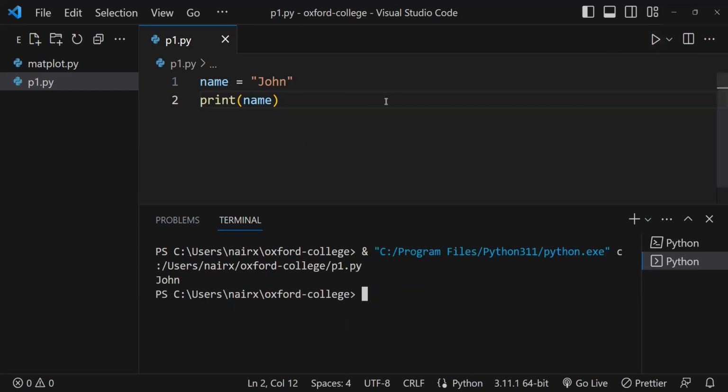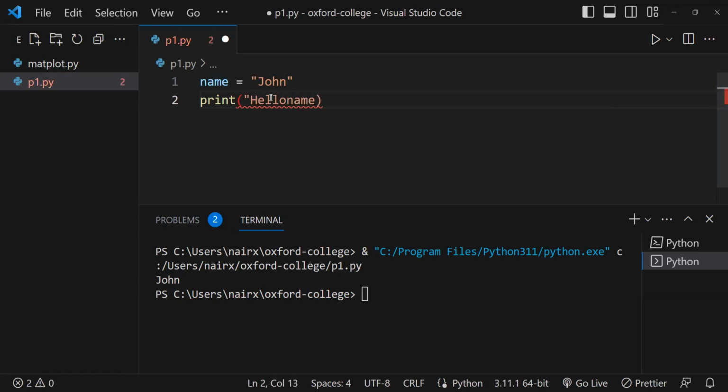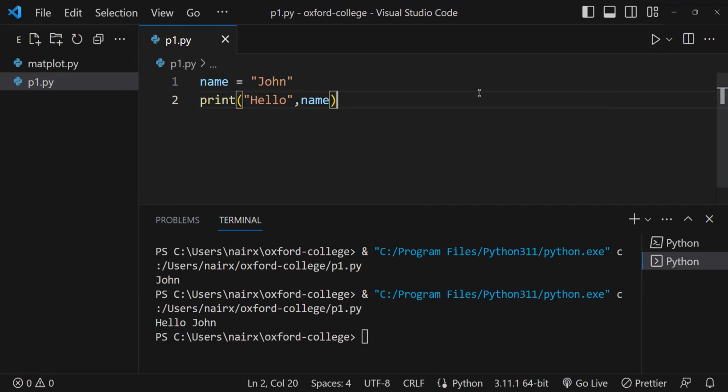Now I want this program to be flexible so that user can enter whatever name they want to, and it should print hello and that name. Right. Now if I want to print hello John, what I can do is I can just give hello here, double quotes, and give comma name, and if I run this, it's printing hello John. But every time it prints hello John.